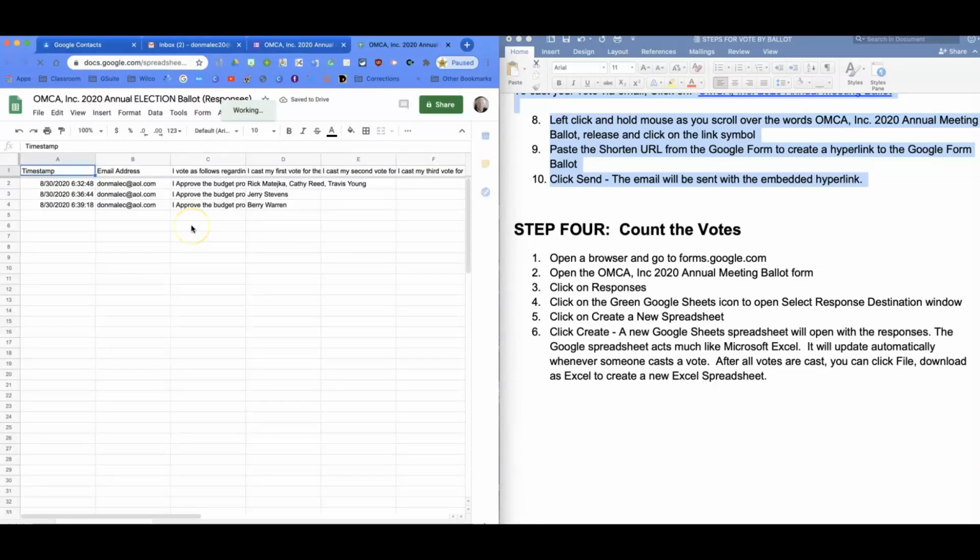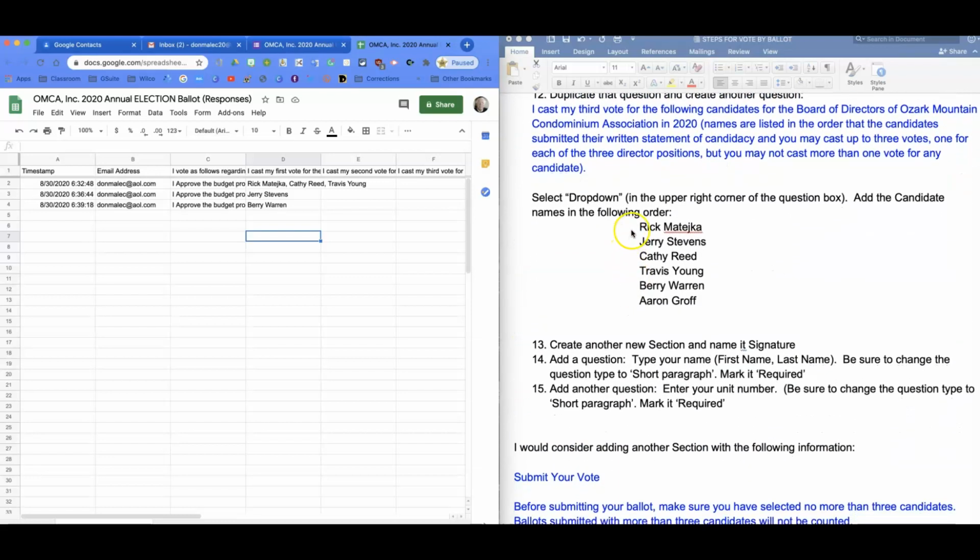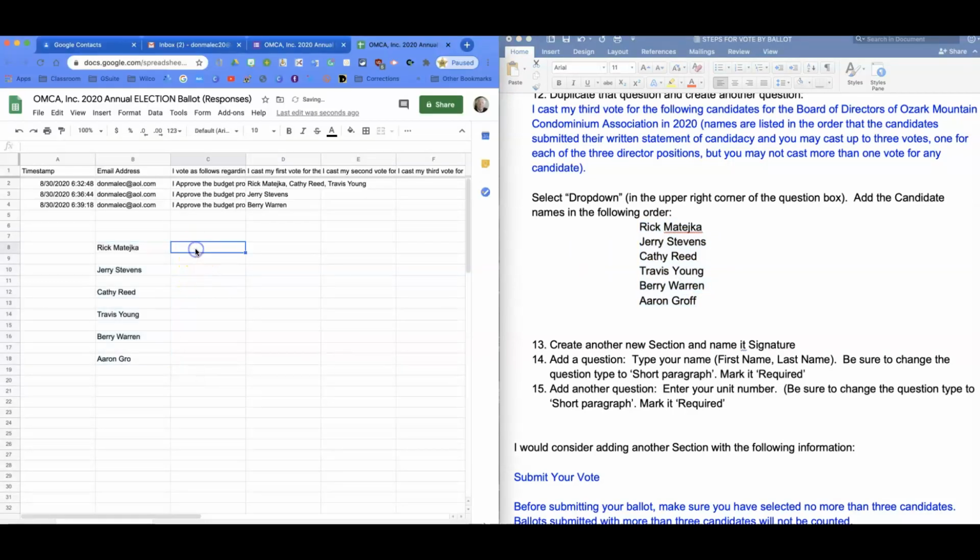From that form, when the voting is all over, you can count the votes, do a COUNTIF. You can list the candidates' names in the form. Do a COUNTIF feature.